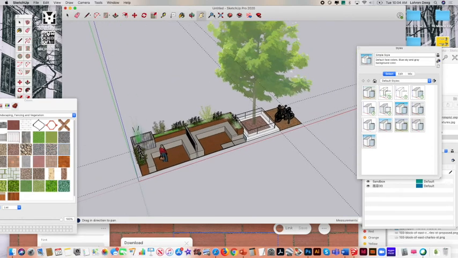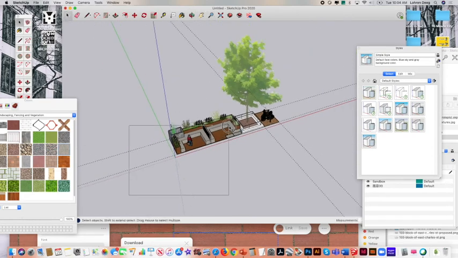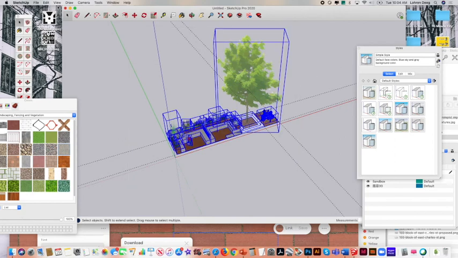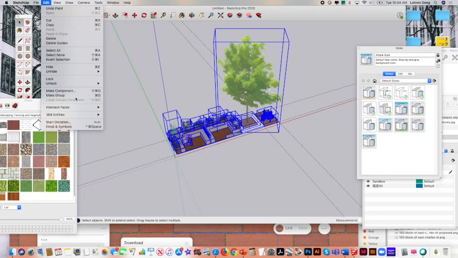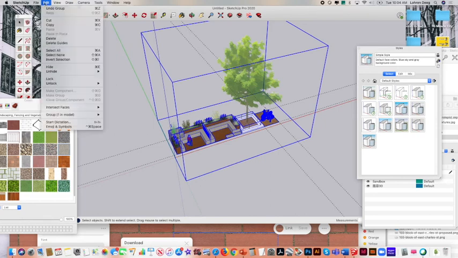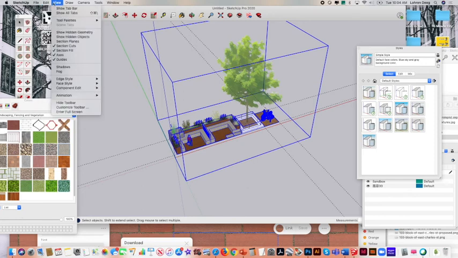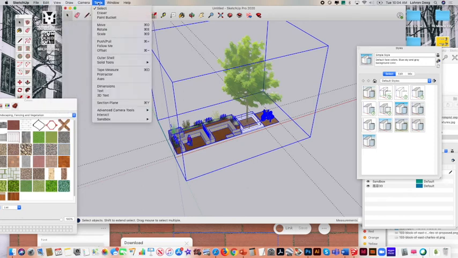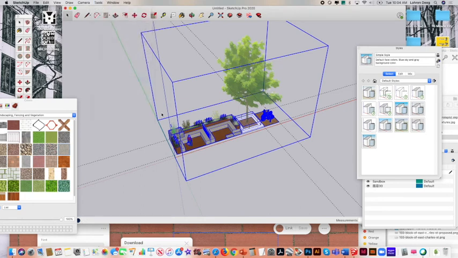What I like to do then is zoom out, select everything, make everything a group. So I go Edit, Make Group. That's all one thing now. Then I set the axes. I need to set the axes: Tools, Axes. I want to set the axis around one corner, because when I bring it into the next model, I want to bring in this thing as a whole component on a corner that I can control.